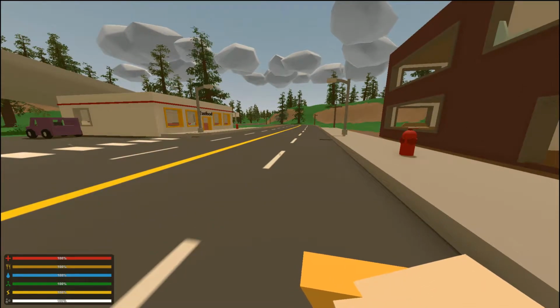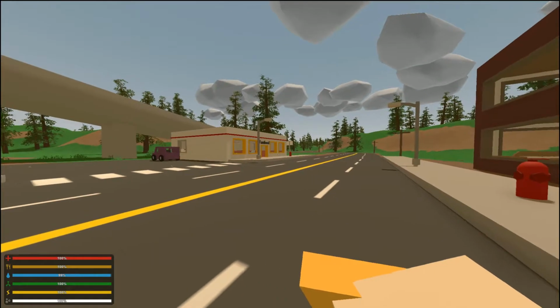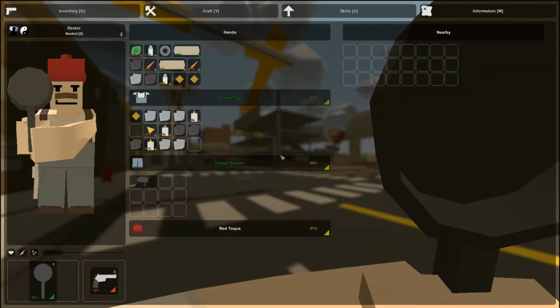And actually, that gave me a little bit of thirst as well. Excellent. So that's the basics about surviving. Now, let's take a look at something else. If I go in here, you'll see that I've been looking at the inventory. It shows me everything that's lying nearby and all the stuff in my hands.